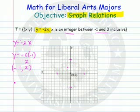Then we have to do this for 0. y is equal to minus 2x. y equals minus 2 times 0. That's 0. So we now have the point 0, 0 on our graph.